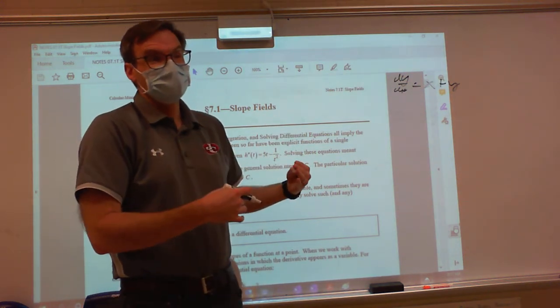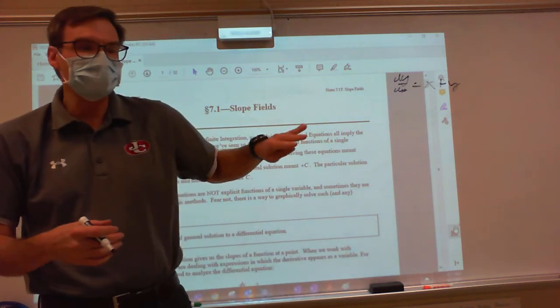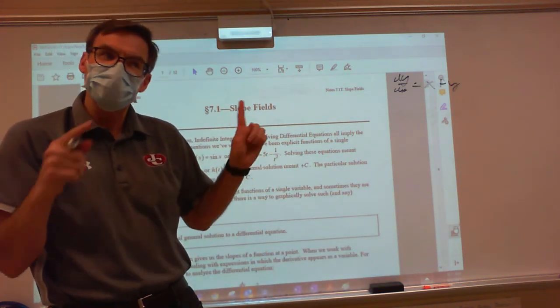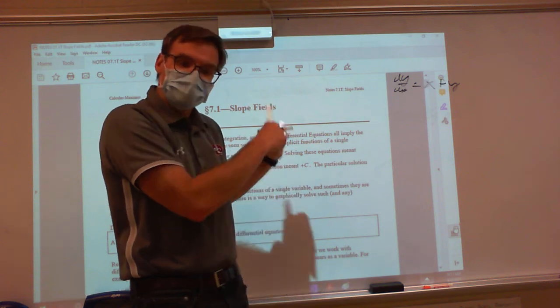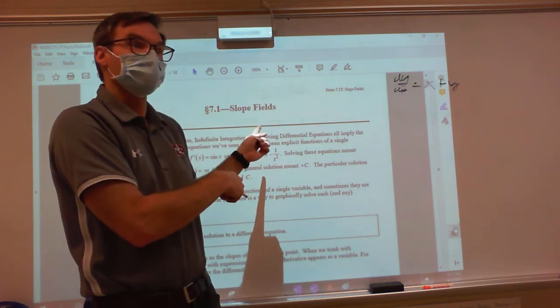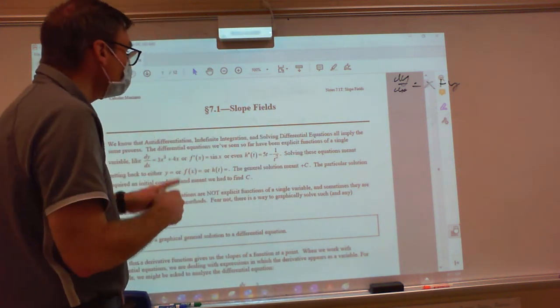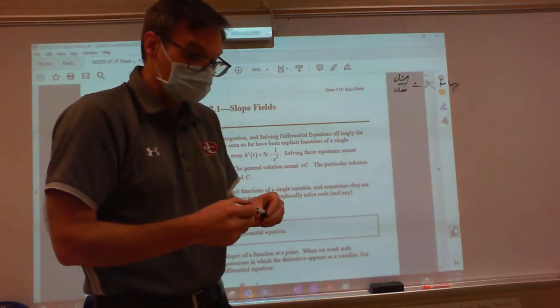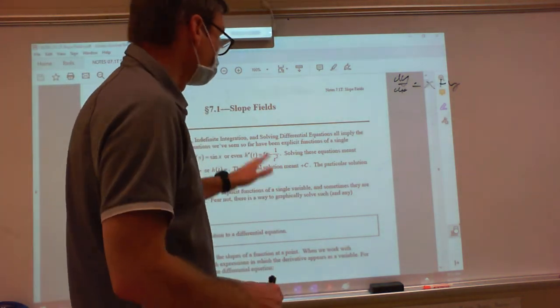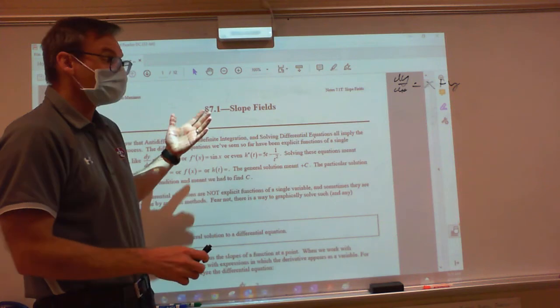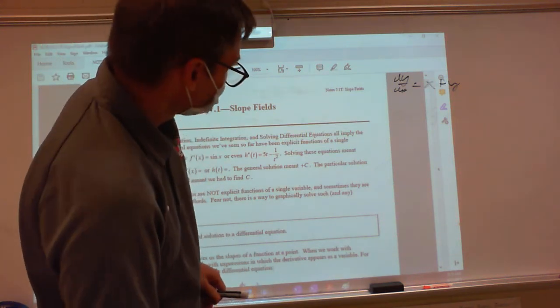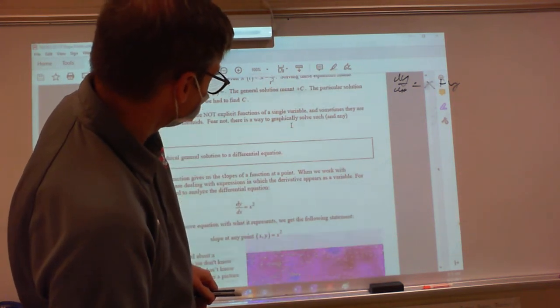And so that's what we're doing today. This is what happens when you can't figure out what y is, but can we find a picture of it? And today we're going to talk about how you find a picture of it. And we do that with this thing called slope fields. Now, this is aptly named because this is literally a field of slopes. Of course, what the heck does that mean?